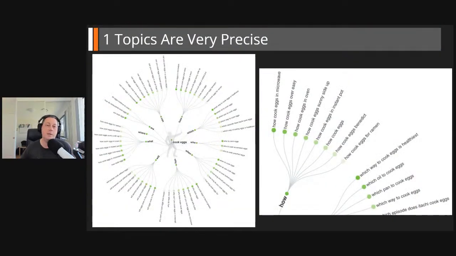The first strategy is make sure that your topics are very, very precise. So avoid time-based or trending topics, as I've mentioned before. You want a topic that's going to appeal to interested parties regardless of any time periods. Now, I like to use a tool called Answer the Public. I'll just drop the link in here. Now, if you haven't used Answer the Public before, please do so after this.